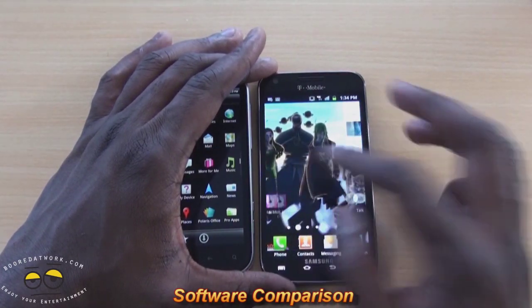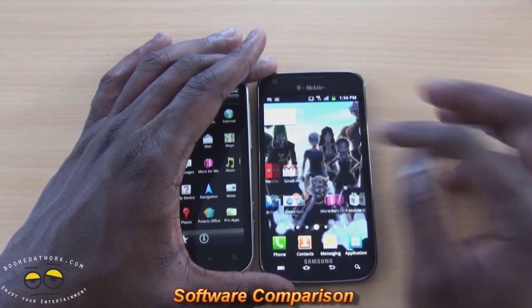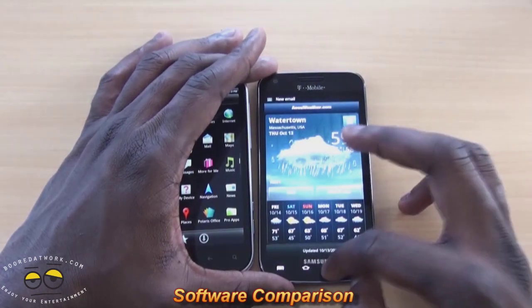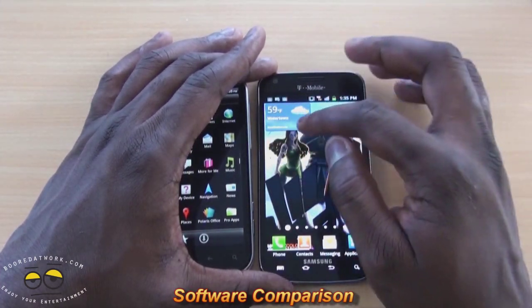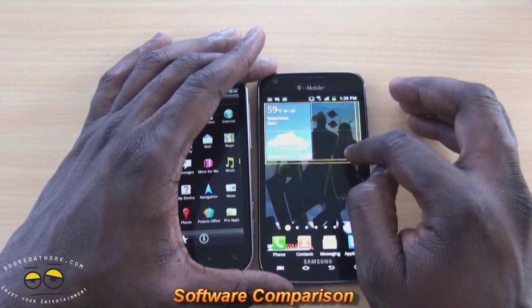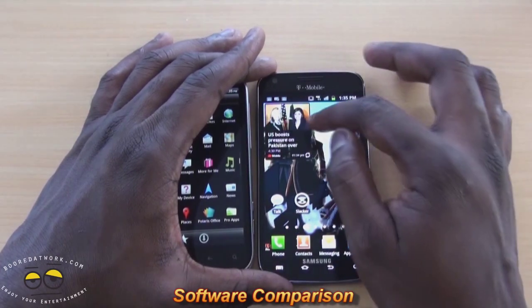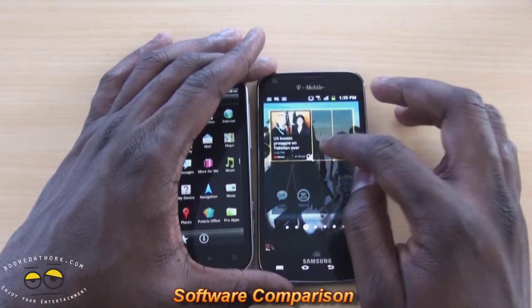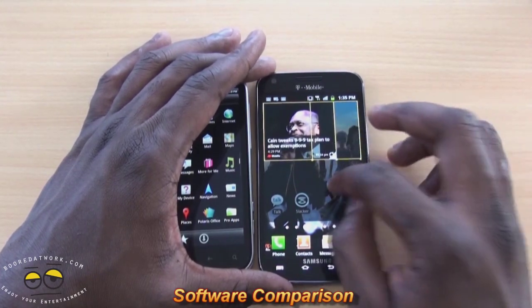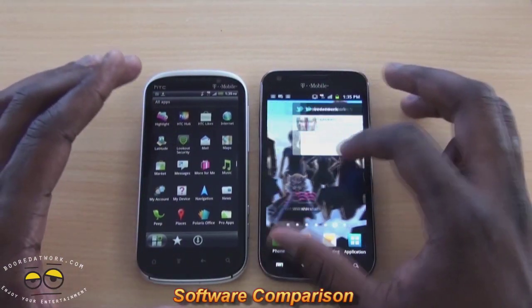You do have live tiles, so let me just go to another tile here. See, the tiles are live, they do update, and they are also customizable. You can expand the screen size of the tiles. For instance, we'll make this larger. You can see the tile there, and while that tile is updating, I can do that with this too. These, of course, are for certain tiles, not everything. So I can't do that with my Twitter widget, but they are customizable tiles over there.